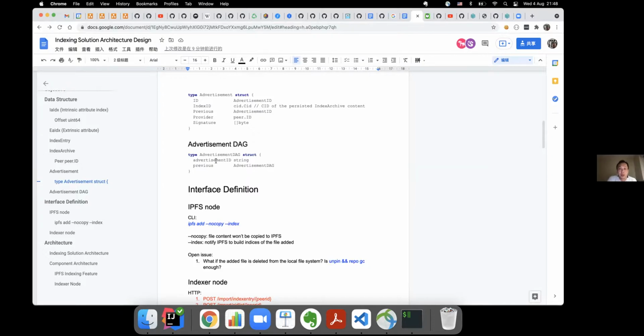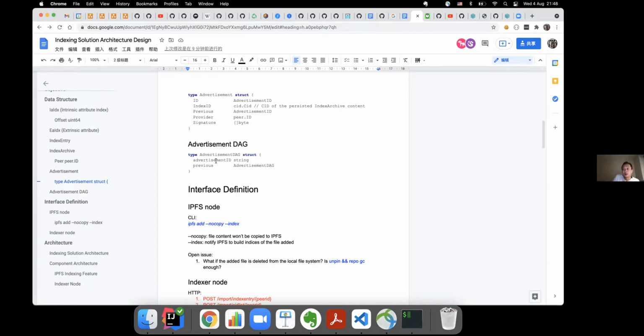So in this way, the data provider maintains a chain. Every time the data subscriber receives an advertisement, it will try to fetch it from the data provider. At the same time, the provider will respond with the previous advertisement. So the subscriber can then see if it has already synced that one.